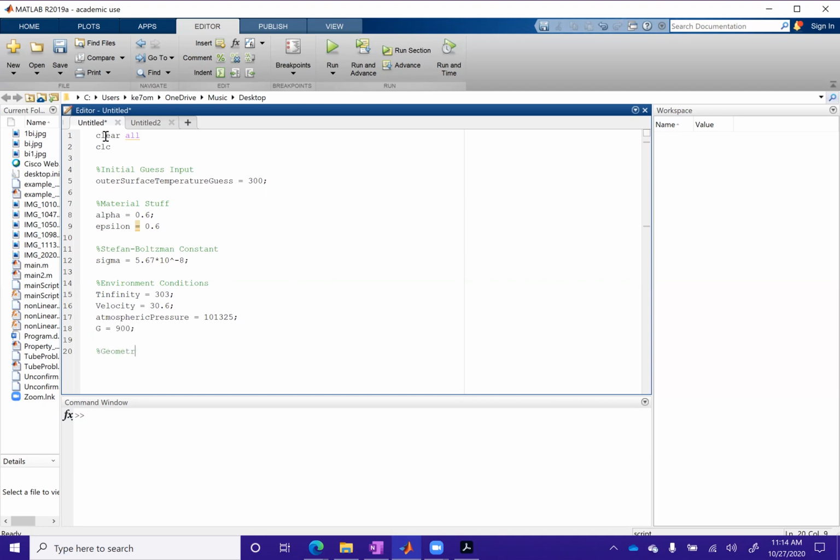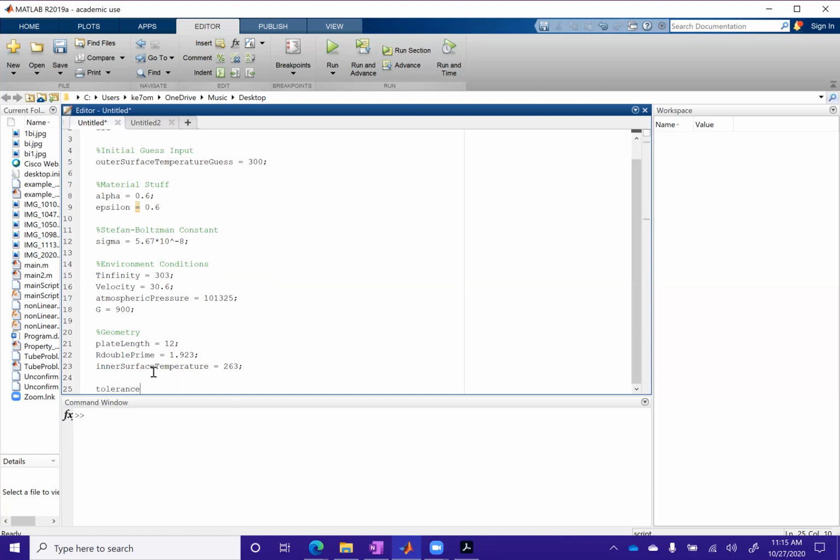Okay, so now I put in some geometry, and a lot of this organizing that I'm doing right now is pretty arbitrary, right? Do whatever, organize it however best makes sense to you. So this was the thermal resistance of conduction, which can be calculated, but I just gave it to you to simplify the problem, because it wasn't something I wanted to focus on for this presentation.